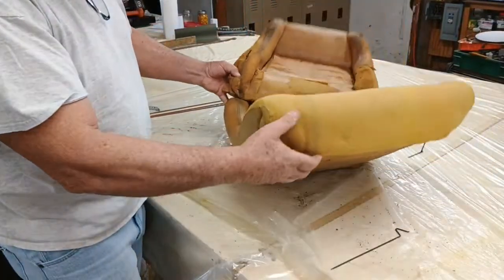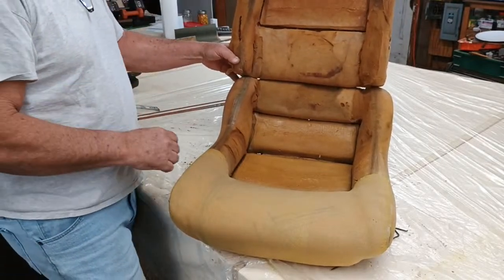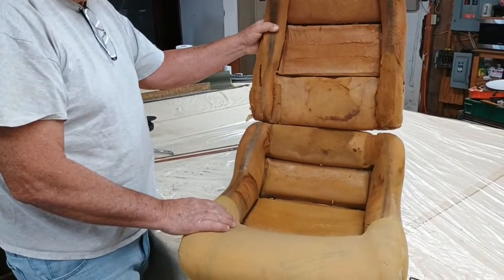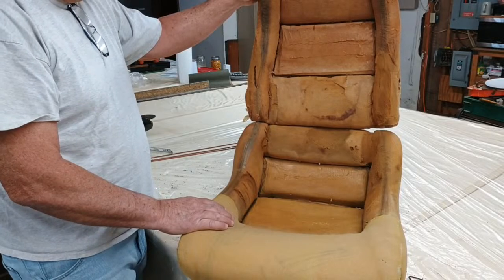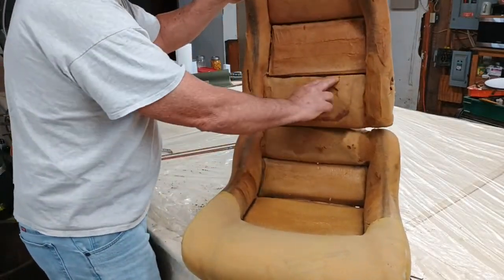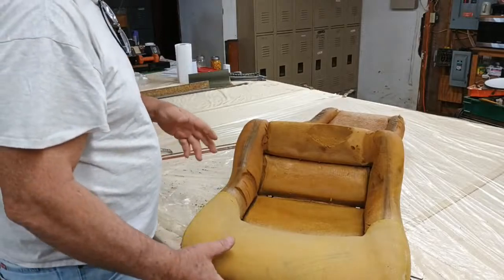Now, I made a video on fixing this foam right here, but he ordered the covers for a 4-inch bolster, these right here, but these are 2-inch bolsters, and you got to know what kind of seat you're ordering the seat covers for. So if you get the 4-inch bolsters, they're not going to fit. The foam just ain't made right for it. And you see right here, there's a hole where they let it go for so long, and then there's another bad place right here. But we're going to fix that pretty quick today. I don't know if I'll put that on video because it could be a little lengthy.